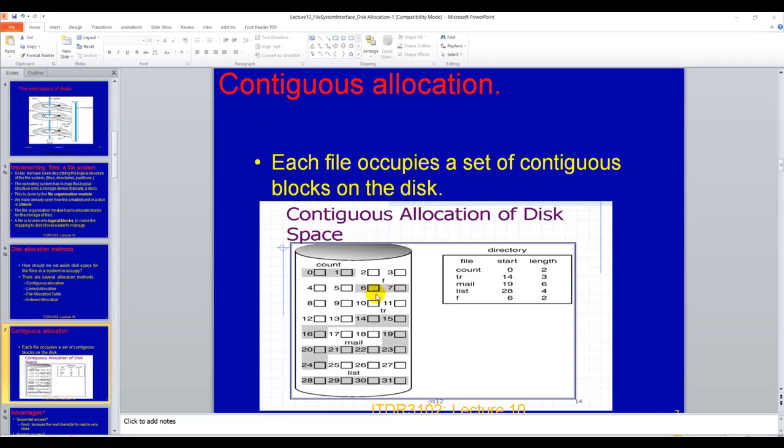Let us say a file count here. Its starting block is 0 and its length is 2. So it uses 2 blocks. Its starting block is 0 and it extends up to block 1. So here the file is contiguously stored on the disk. Such a disk allocation technique is called contiguous disk allocation.